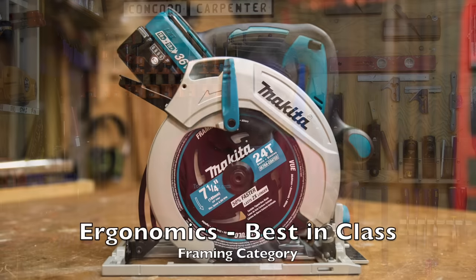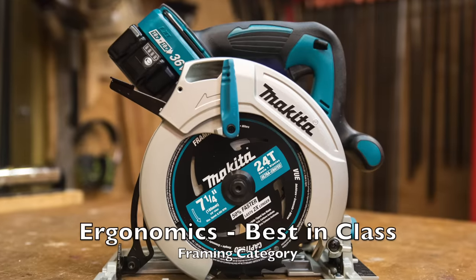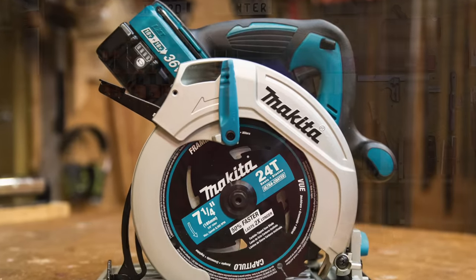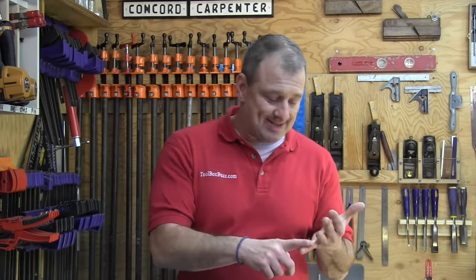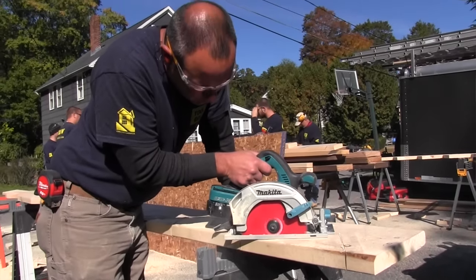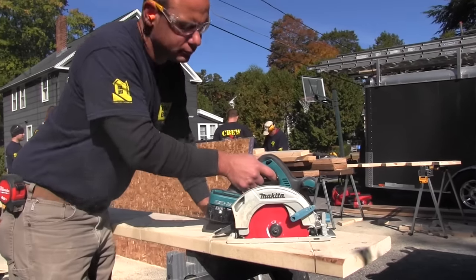For the framing saw, we picked the Makita. The size, weight, and balance of this tool was a crew favorite. The Makita saw features a push-style grip, and although it's not as vertical as the Bosch, the weight and feel impressed the crew. Rounding out at just over 12 pounds, it's a heavy saw, but the comfort and ease during operation was impressive. We kept hearing the word 'smooth' associated with the Makita, and despite being the heaviest saw in this group, the crew almost unanimously called it out for its feel during use.